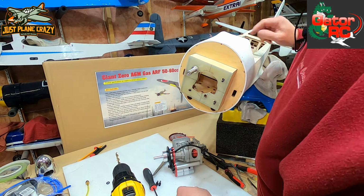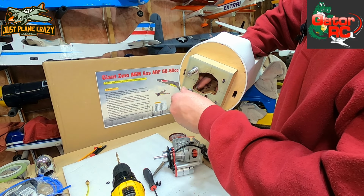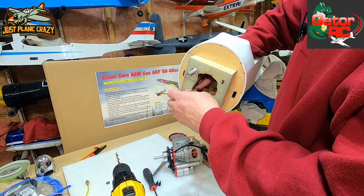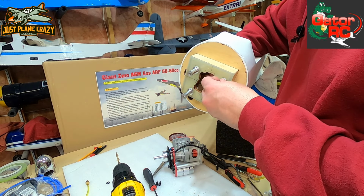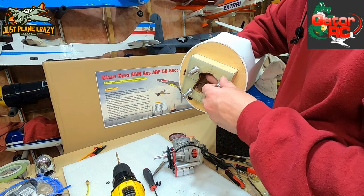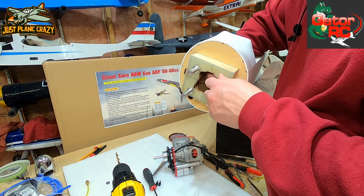And then the other thing is sometimes I'll even go through and use high temp silicone on the back side. Now I've gone ahead and taken my standoffs off just so I get everything here rolling. It just makes it a tad bit easier if you put everything together loosely and then tighten it up as you go.